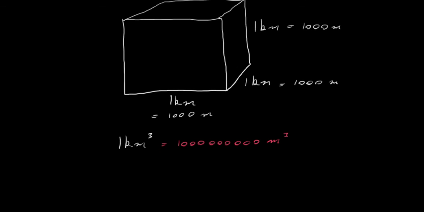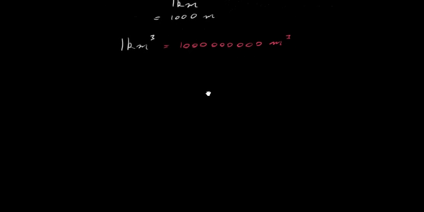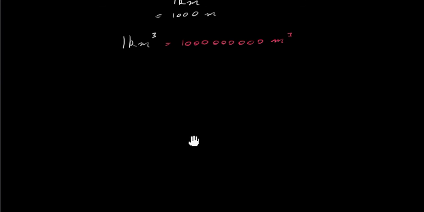So again, I'll do a couple of examples. It's the same rule as above. If you move from larger units to smaller units, you multiply. If you move from smaller units to larger units, you divide. So let's go with 5 again. We'll go with 5 kilometers cubed, and let's say we convert that to meters cubed. So we're going from a larger unit to a smaller unit, so we're going to multiply. It's simply going to be 5 multiplied by this big number here, 1,000 million, actually 1 billion. So it's going to be 1,000 and then a million.